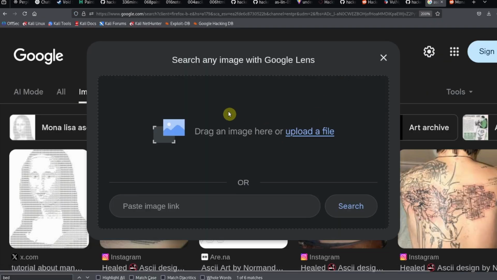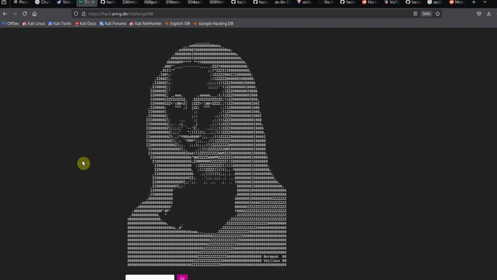Let's do a little Google reverse image search. I guess the first thing we need to do is screenshot this, because the ASCII art isn't an image. So how can we create the screenshot?